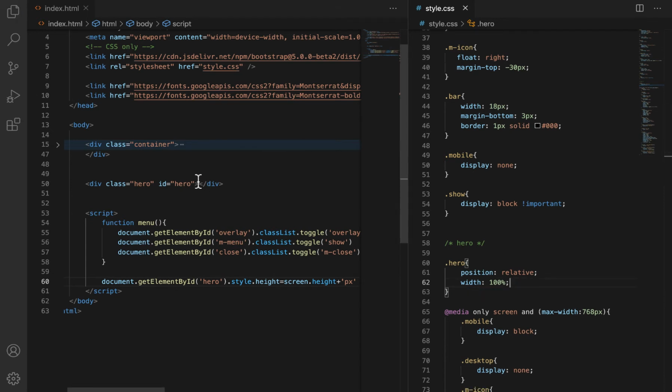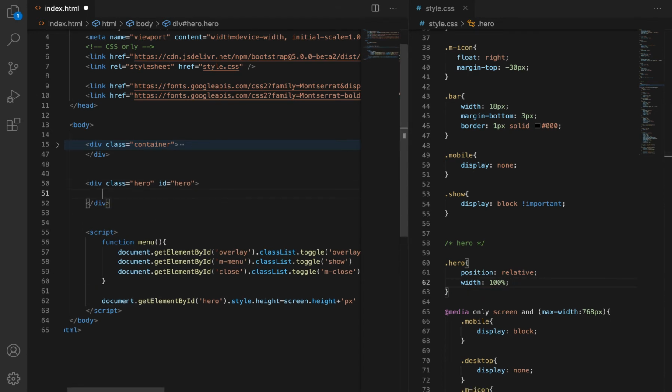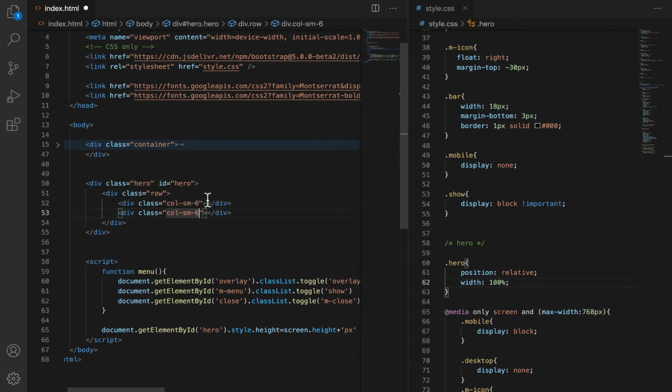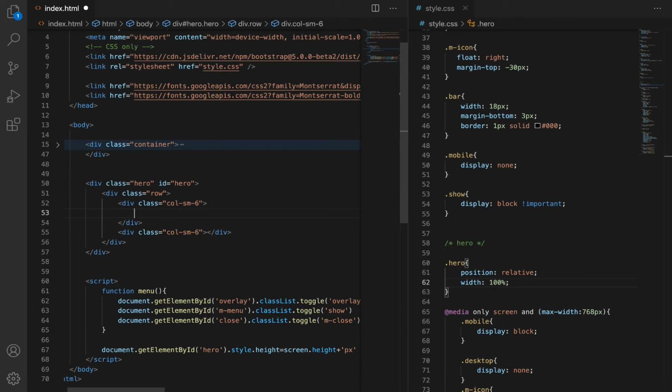Inside the hero, I'm going to create a div. I'm going to give this div the bootstrap class row. I'm also going to create another div and give this div a bootstrap class for 6. Duplicate it. Then inside here, I'm going to create my h1.